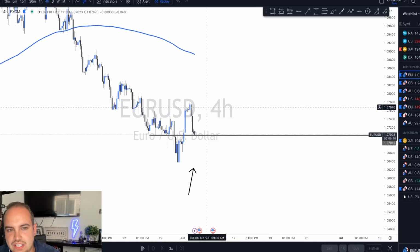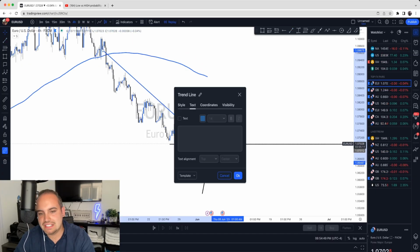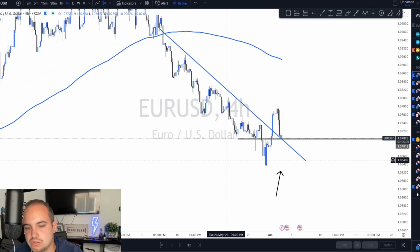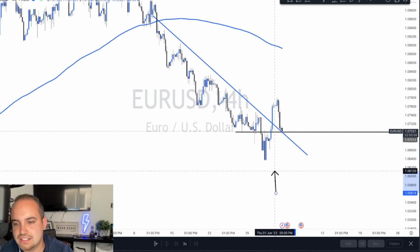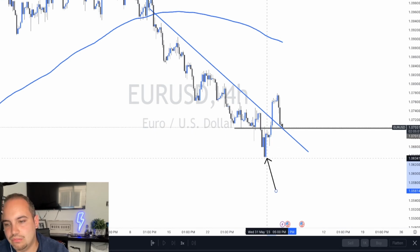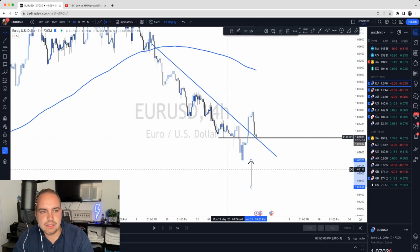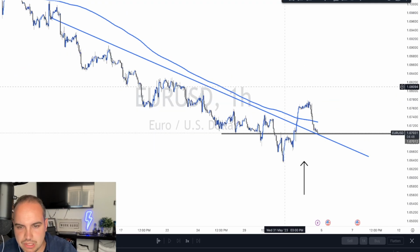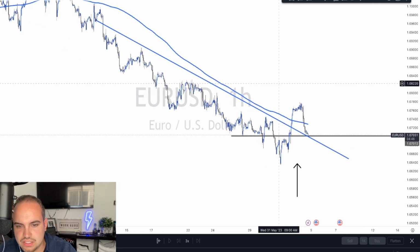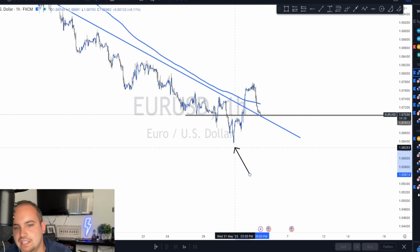But yes, we have kind of broken this downwards momentum, and we are breaking and retesting this area. If it were to break and close below these lows over here, then yes, I think EUR/USD may come back down and retest this lower end here at the 1.06 level area, around 1.06300. But overall, I think we may be looking at a potential impulse to the upside eventually. It just really depends on what ends up happening here. Like I said, if it does break below this area, then we may see EUR/USD come back down to this lower end of the range in the bigger picture before it gives us an impulse to the upside.